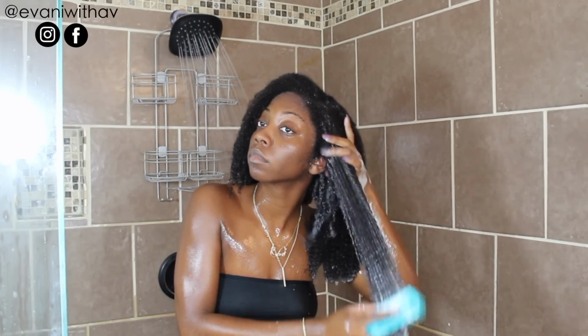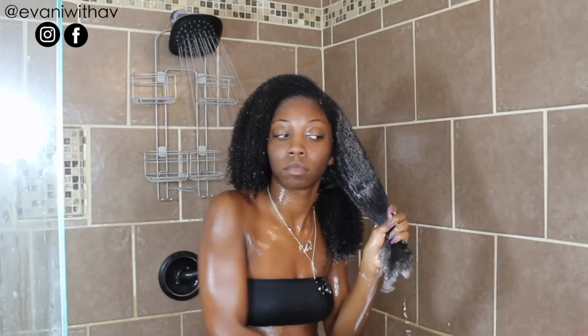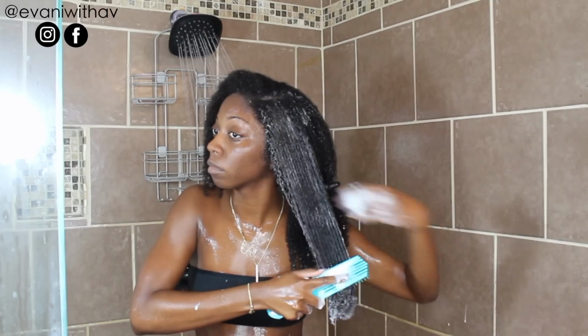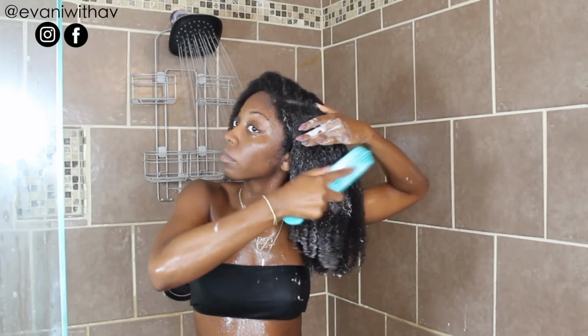If you're gonna make it look smooth, even if it's not actually smooth, you should probably try and make the top layer look smooth. So definitely making sure things are thoroughly detangled there, but again, it's still like a rough sketch. We're not trying to get super crazy with the detangling.